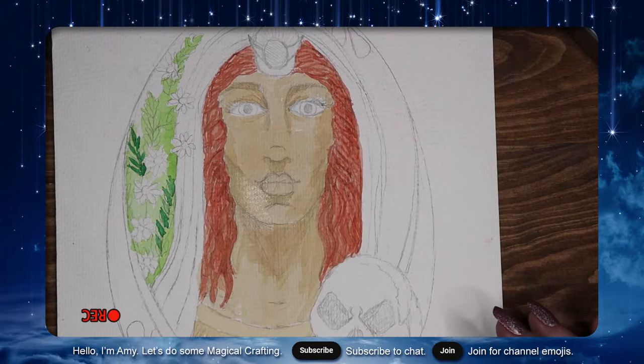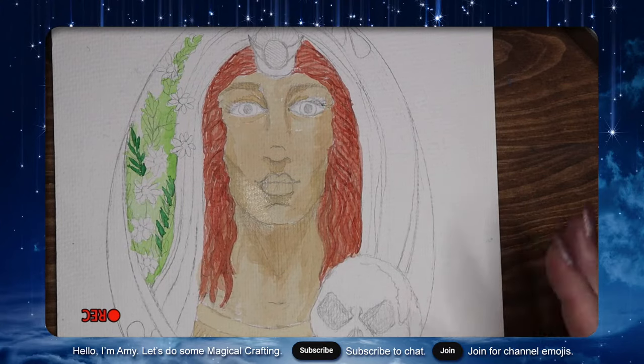And I think that's probably good for the hair because we are going to put some black lines in, our black fine liner at the end.